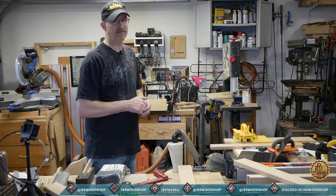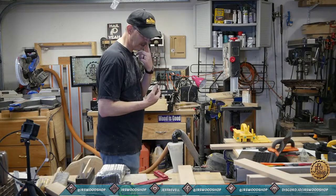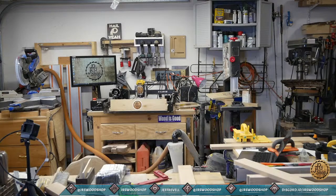Yeah, not gonna happen. So my Delta is a great saw, and I like the way it works, and I like the setup of it. Like I said, the big problem with those things is dust collection. But I'm gonna set a camera up so that you all can get a better view of the saw over there and watch that process happen. So pardon me while I fix a camera. I know you can't see it right now, but I'm going to zoom in a little bit.